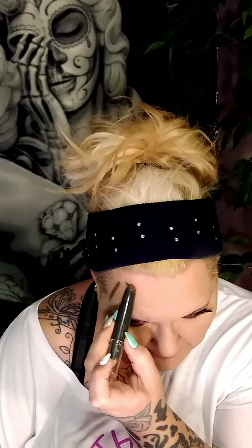Okay. Now we're going in with a dual-ended contour stick, and it is deep. And this is by Believe Beauty. And you can find this at the dollar store. So with this, which is going to seem very dramatic, but it's not when you're done. Okay, so just bear with me, people, because you're going to laugh and think that woman is crazy. But we're going to outline the bottom of your neck. Take the funny little sponge and just start tapping and blending this out. This is going to make you look contoured, if I say it right.